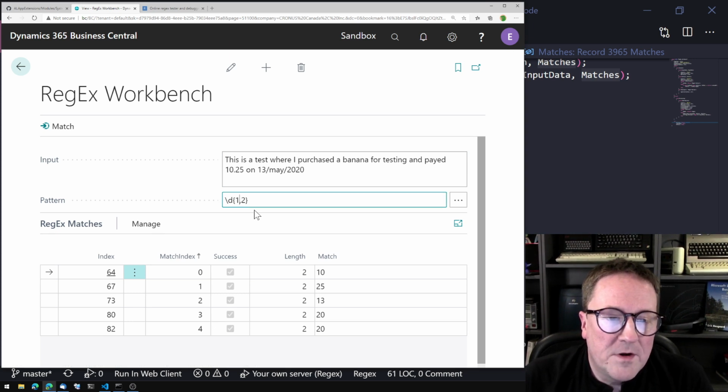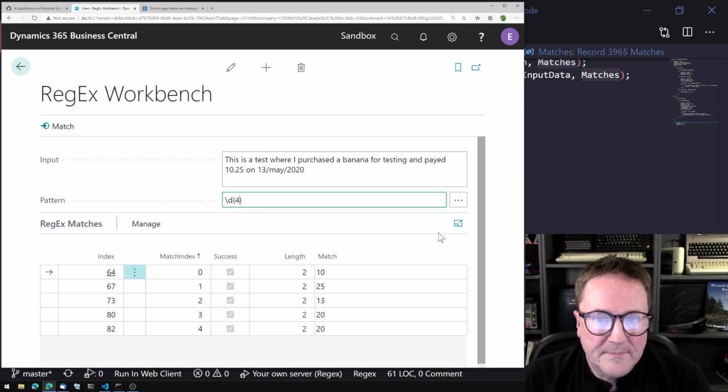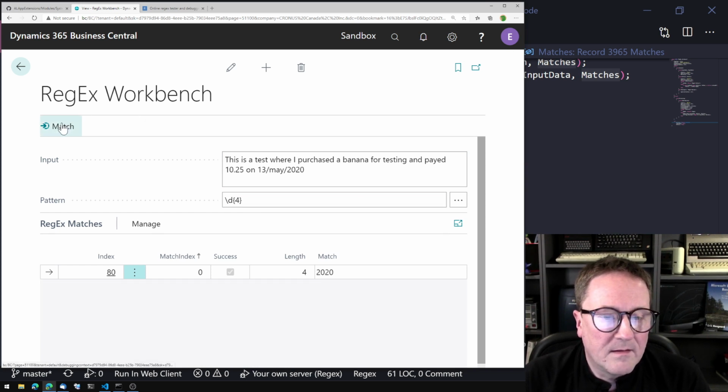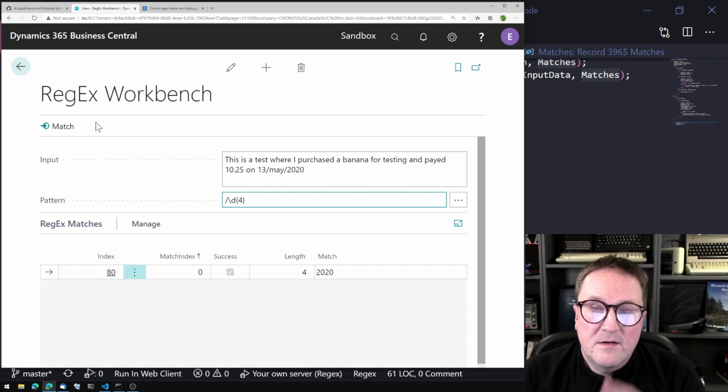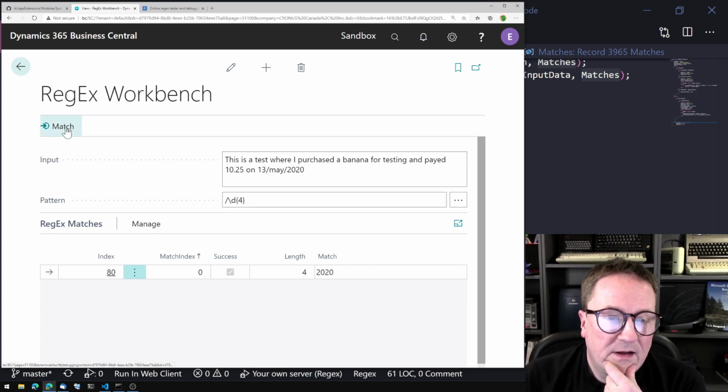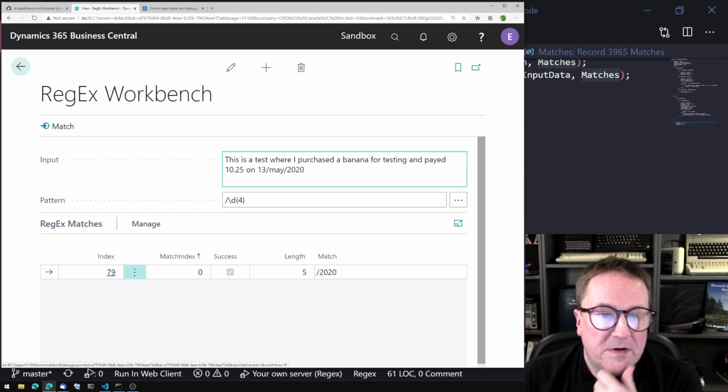So the matching does run through the string. Let's say that I want at least 4. Then I only get a match on 2020. What about, let's say, that I want a slash and a 2020? We can find that also.